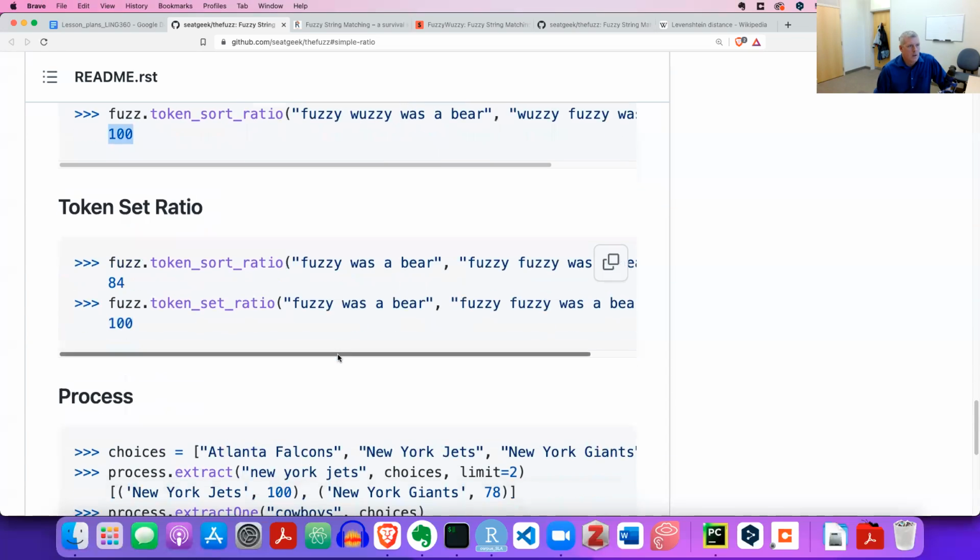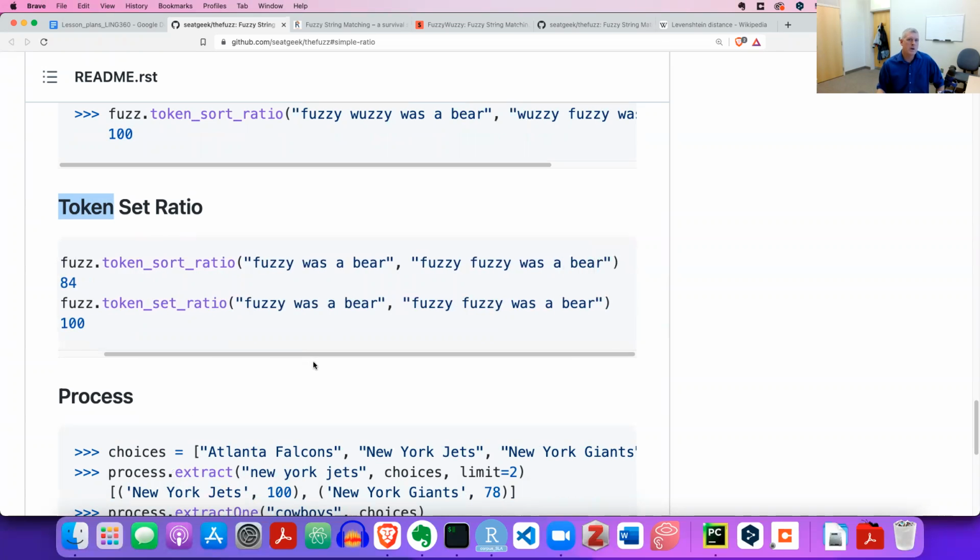And then the last one here, token set ratio. Again, it tokenizes. That's what that means. So it breaks it up into alphanumeric strings on spaces, but it also gets rid of punctuation. And then the set, I don't know if you remember, the set data structure in Python is a data structure that gets rid of duplicate elements. And so the fact that we have two fuzzies on the second string means that once we take the set, that is, we get rid of duplicates, it's going to keep just one of those two fuzzies, and so it will be identical to this one.